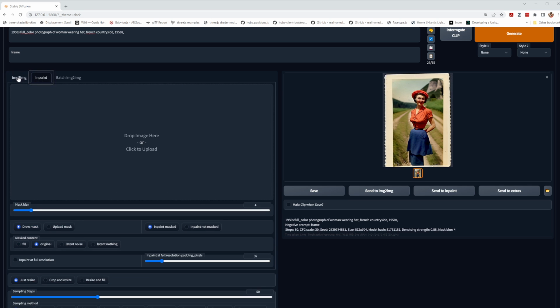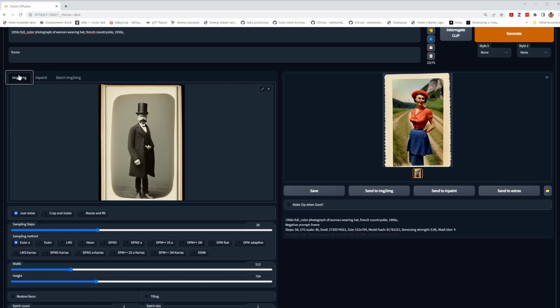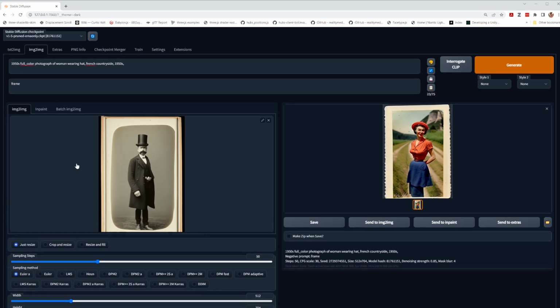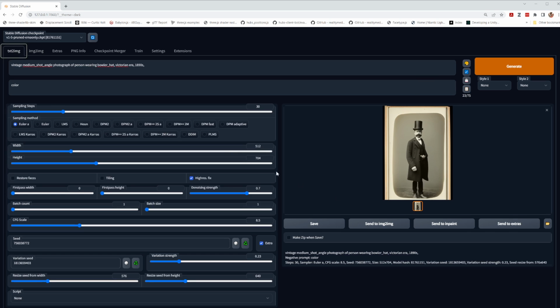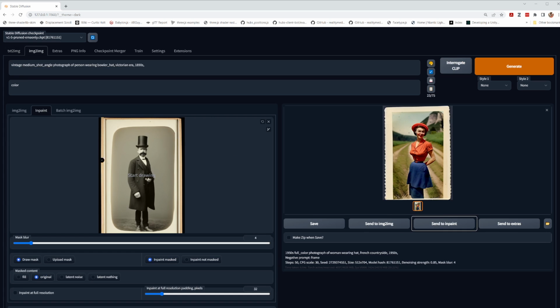You'd think it would just transfer over. It doesn't. Whatever you've done here, when you get into this mode, it's a whole new interface. It does not translate over. It kind of should from a UX perspective, but what you can do is go back to this, and instead of send to image to image, you can send to Inpaint. So now we're back to where we were.